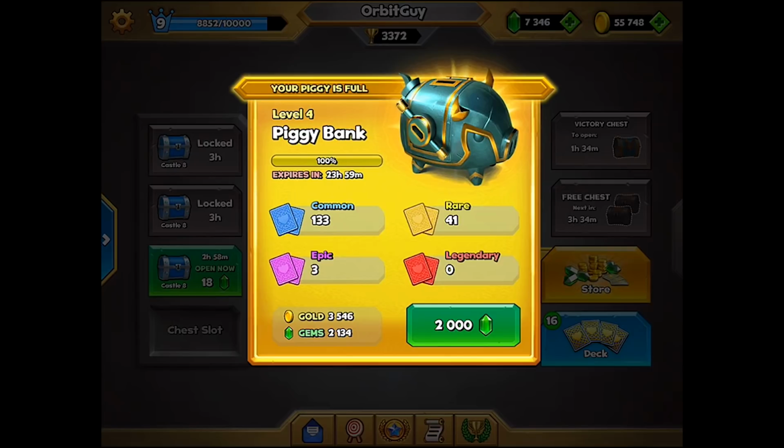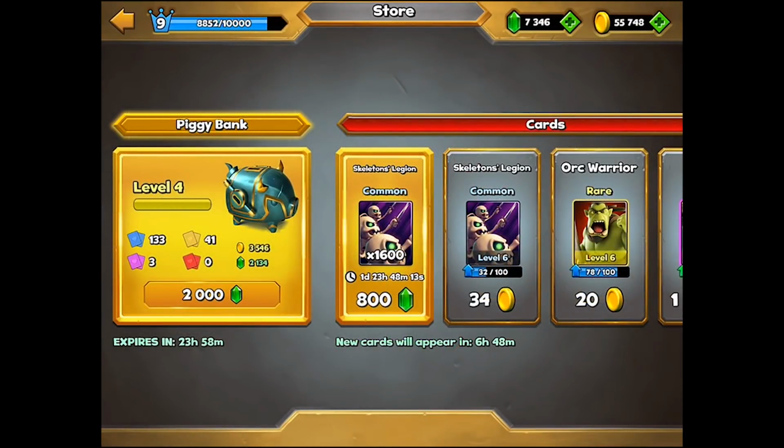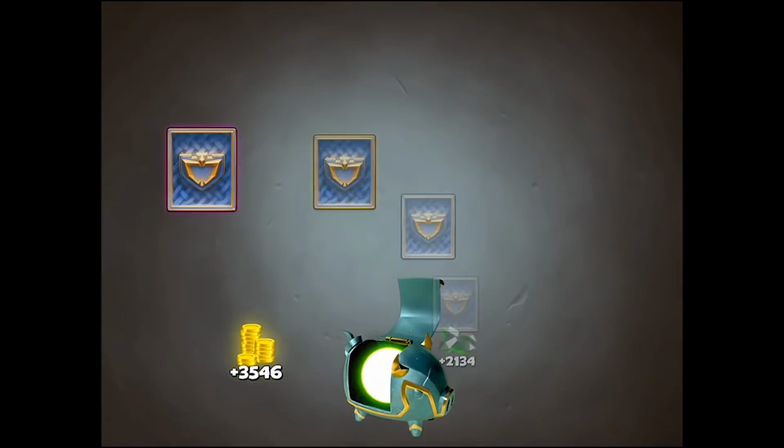So in my case, I guess I'm kind of lucky that I happen to have some gems still left over from the last package that I bought. And there's the Skeleton's Legion, which I'm probably going to buy because that's a lot of Skeleton's Legion. But of course, that's going to make it harder for me to get some future piggy banks. So of course, we're going to open this piggy bank up and see what we get.